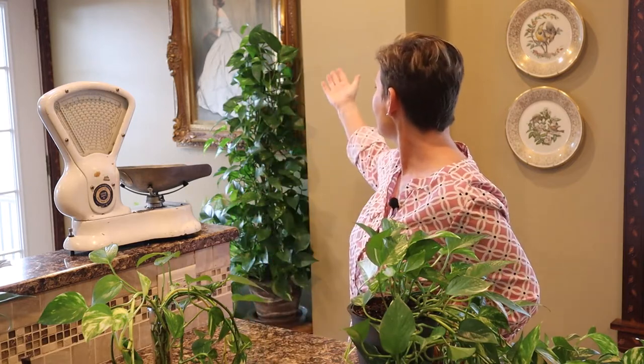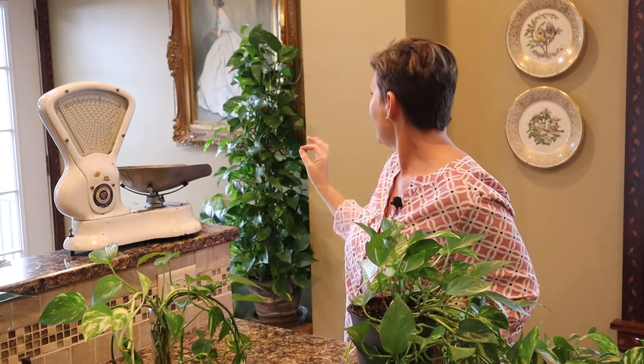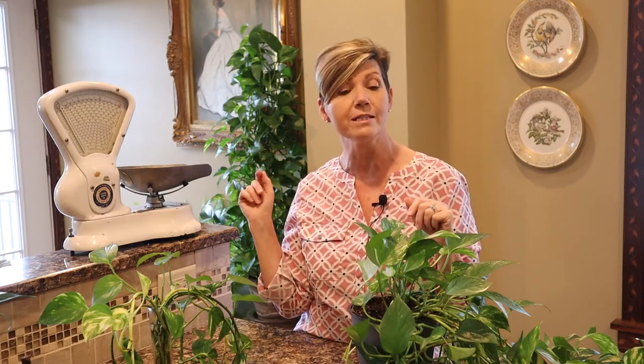But I do enjoy letting these guys vine pretty profusely. The other way you can do it, like right behind me, is you can vine them up on a pole. And once they vine up on a pole, they get really beautiful big leaves. Their leaves grow bigger when you have them vining up a pole. I'm not entirely sure what the reasoning is behind that, but that's just what occurs. And I'll show you close up on this plant so you can see the difference in the leaf size.